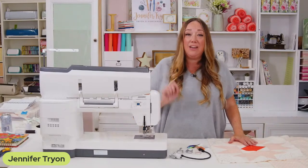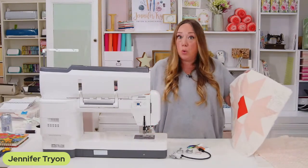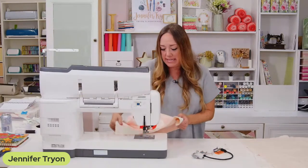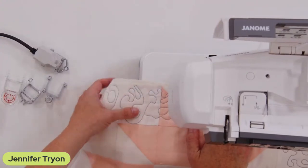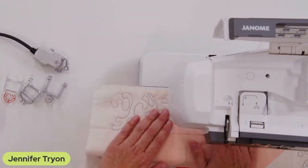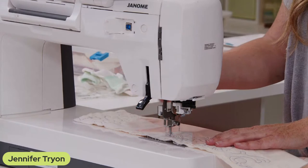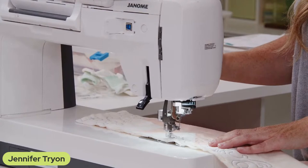What I would tell you is if you're going to free motion quilt, which means quilt your own quilts, or free motion design on your bags, or if you want to do thread painting, for example, and you want your stitches to be as accurate as possible, you can see I've got a little bit of meandering here. Right now, I've got the regular free motion foot on the machine. It looks like this, and this is the one that you will be able to use on virtually any machine.